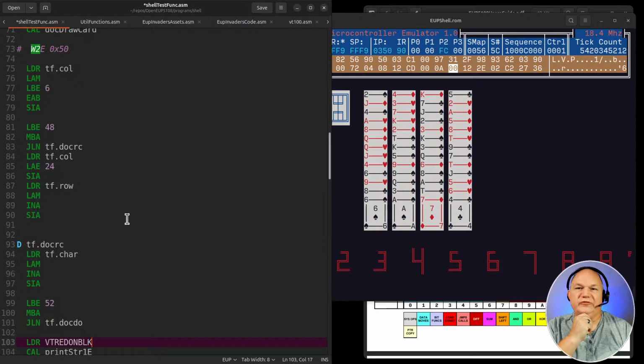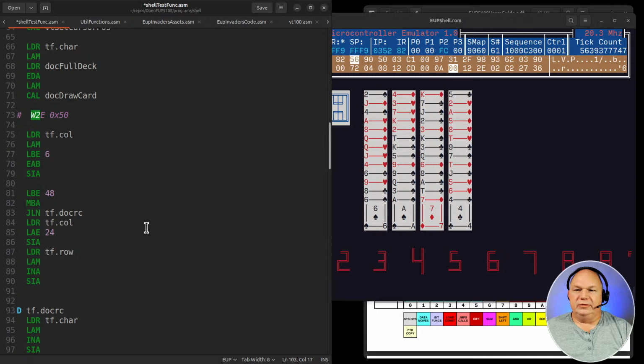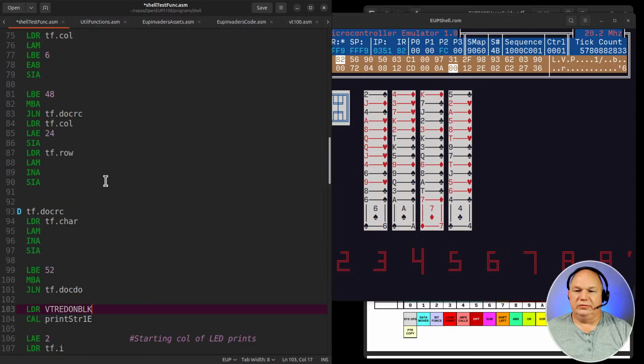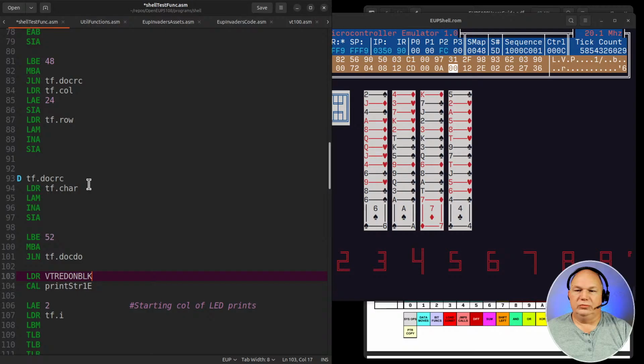It's a horrible name for a function, isn't it? Let's see. This is the draw card sound, and then we drew.